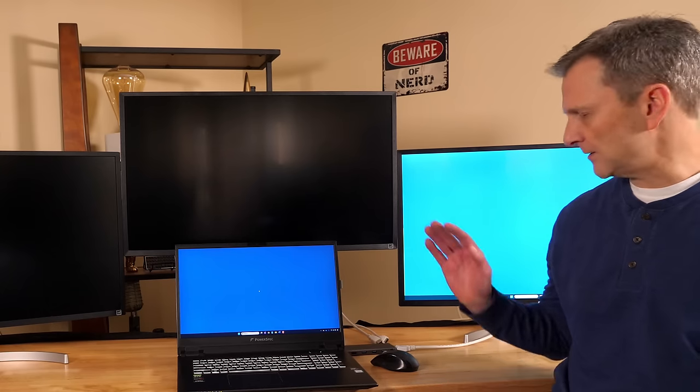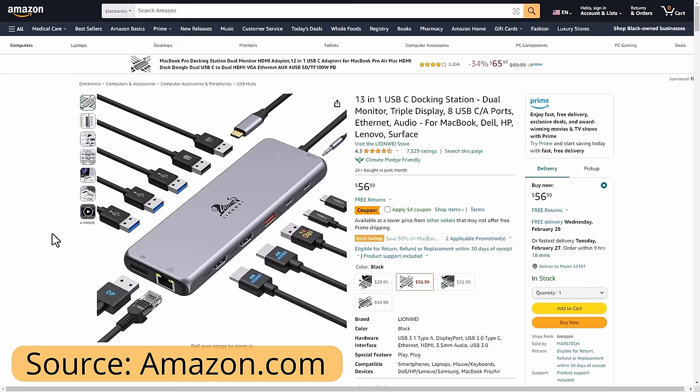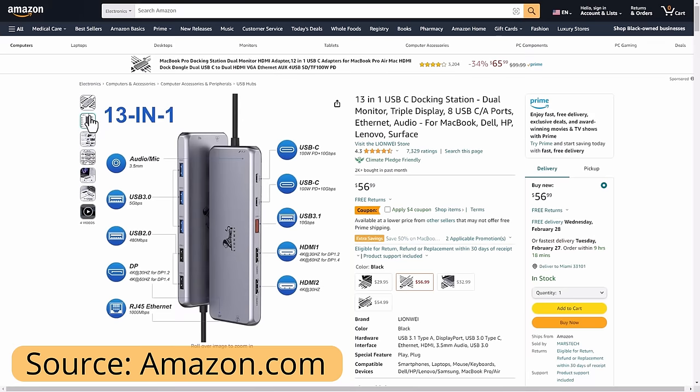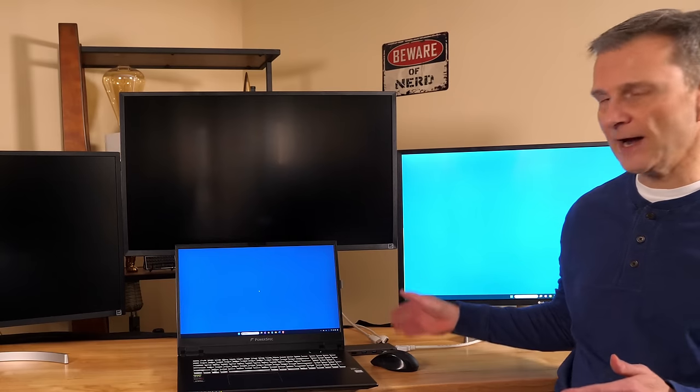Also, you'll need a fairly recent GPU and CPU to get the most out of this device. I'll link to this docking station on Amazon where you can read the specific requirements. I bought this laptop in 2019, but it was a fairly high-end machine at the time. Now, more recent laptops will likely support this docking station. Understand this docking station is mostly just a conduit for the video signal. Your computer still needs to be fast enough and powerful enough to output video on multiple monitors.